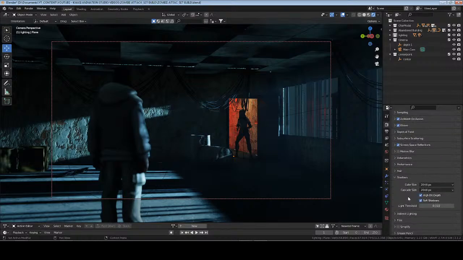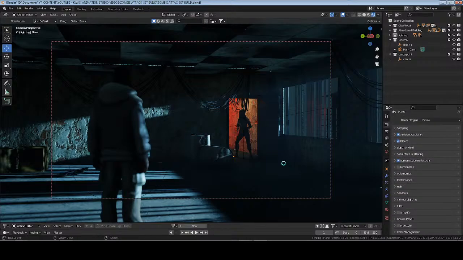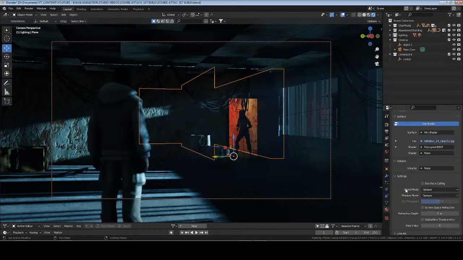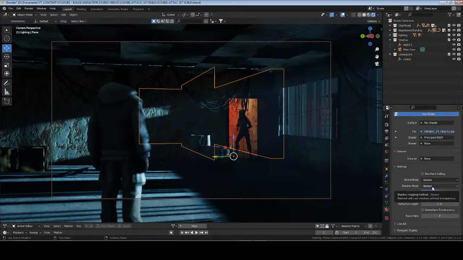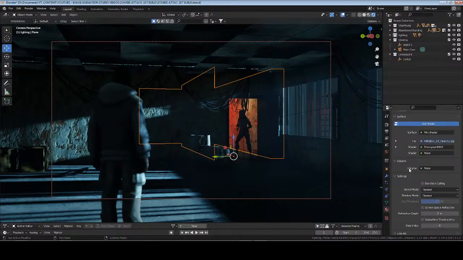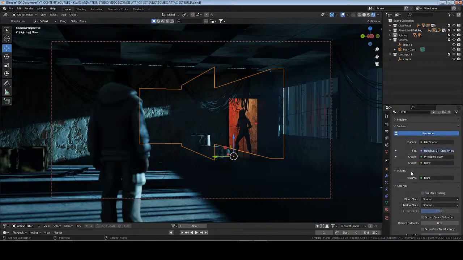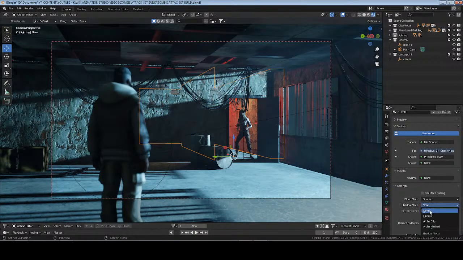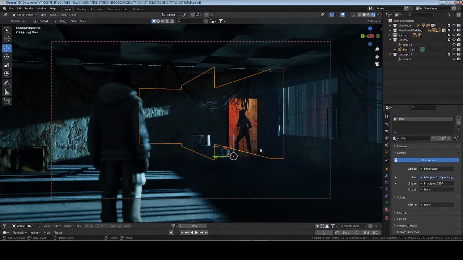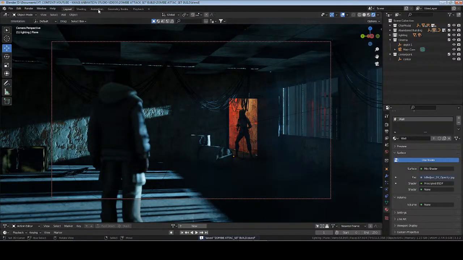Let's see. Shadows are solid. Shadows are solid. That light should not be bleeding right there. I feel like it could be part of the texture, but I doubt it. What the hell is that? Oh, that's the wall. Never mind. How in the world? Go none. That's gonna bleed straight through. There we go. Hash. That's gonna bleed through. Fake. Should not be bleeding. Guess I'm gonna have to push it down.